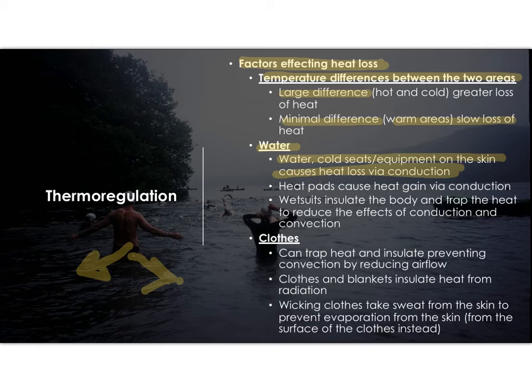You could be holding equipment, so you could be holding a javelin, and the heat from your hand can go into that javelin if the javelin was cold, for example. It could be the handlebars of your bike or your seat if they are very cold. We can use this to our effect by having heat pads, and we can gain heat by conduction, so we can hold on to those heat pads that we put in our gloves to keep us warm. And it's still conduction, but this time we're taking in the heat.